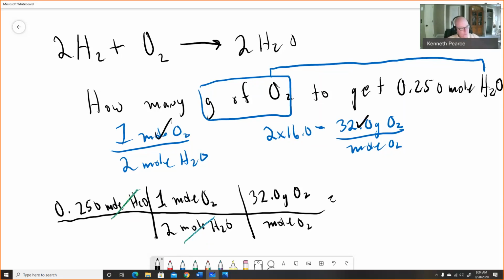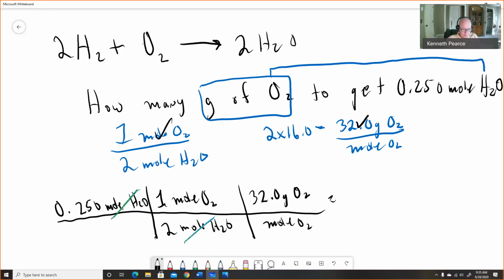So the big step answers the question: how do I determine what I need from the problem? And where do I begin? You look and see if you're going from one thing to another thing. You look and see if you have anything that has grams, and you don't always have grams. If you're just going from moles to moles, then you wouldn't need anything other than the mole ratio.